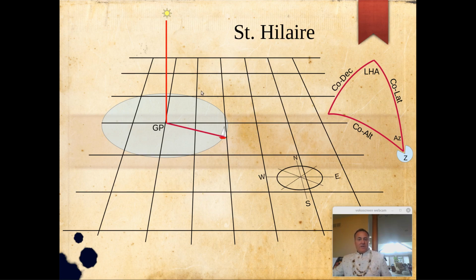Only boats located on the circumference of this circle would measure that altitude for the sun. Boats further away out here would have a narrower altitude measurement for the sun, and boats closer inside the circle would measure a higher angular altitude for the sun. So we know that with this coaltitude, we must lie on the circumference of this circle. And there's the altitude or the observed height that we measured from that boat location.